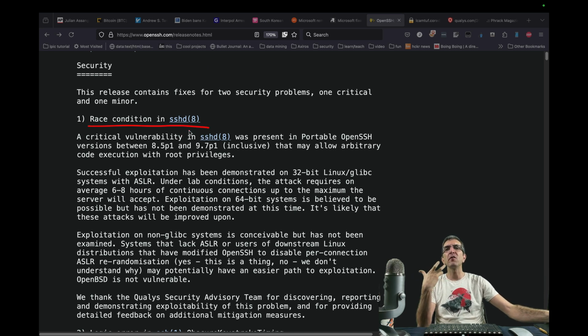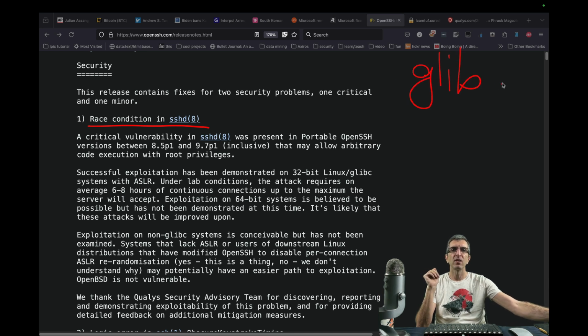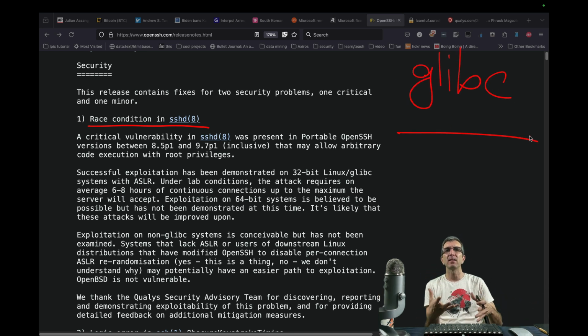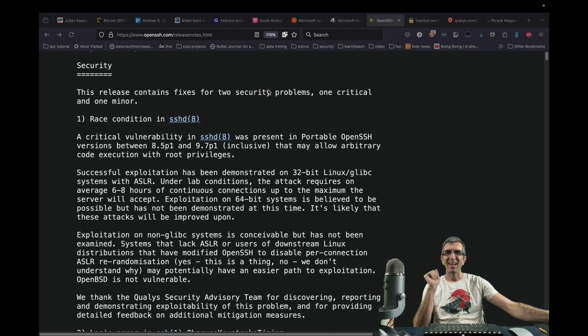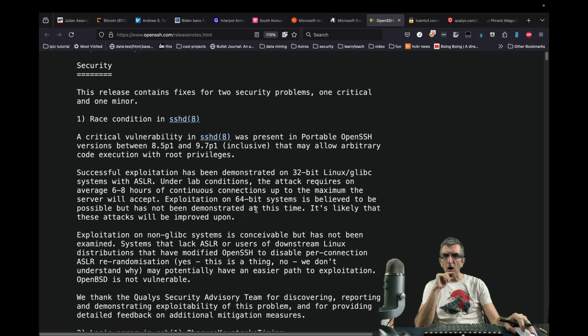And there is a very well-known attack on race conditions, especially when you are using glibc, which many Linux and Unix distros use. This has been well known since the 2000s. We will see. So there was a problem with a race condition. Now it is solved. It was only shown on 32-bit Linux with glibc, but it's known that it should be possible to do the same thing on 64 bits and non-glibc systems.